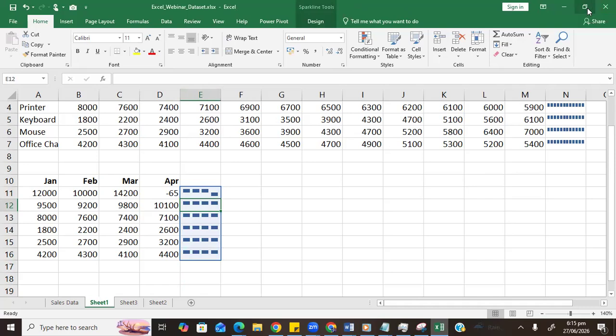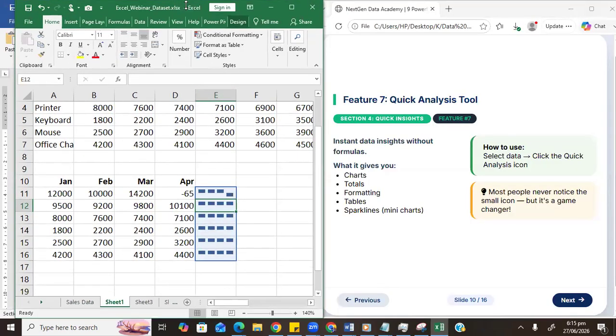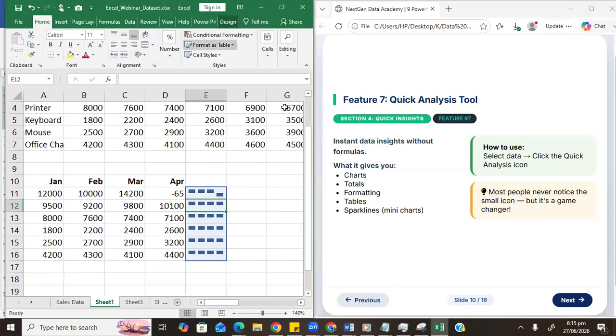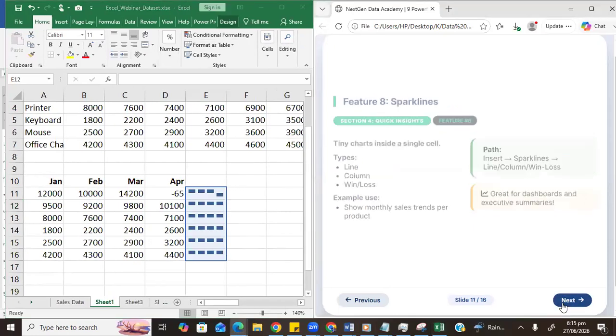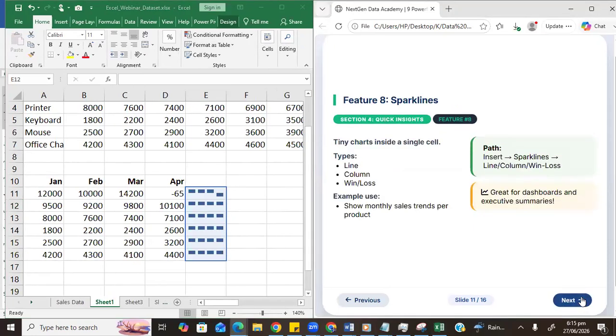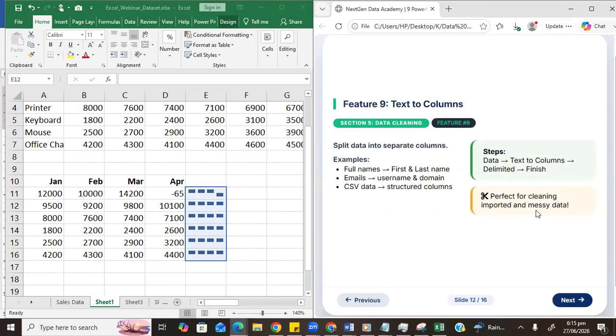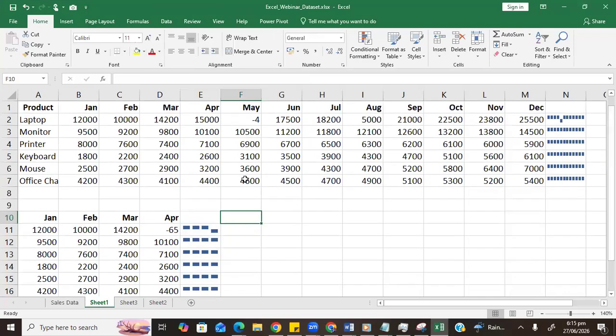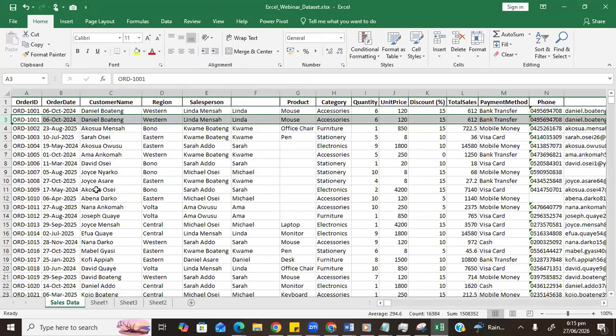So the last one I'm going to look at is text to columns. We've already looked at the sparklines. So the last one for this class is text to columns. And this is used when we want to separate.